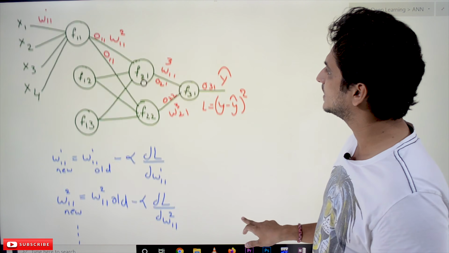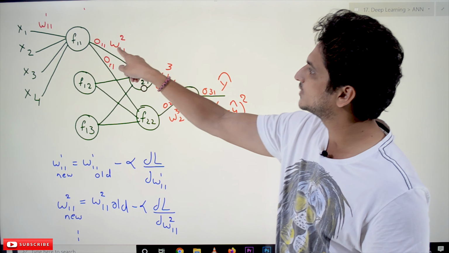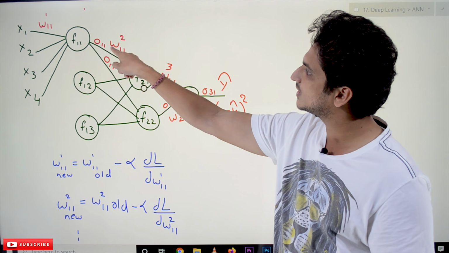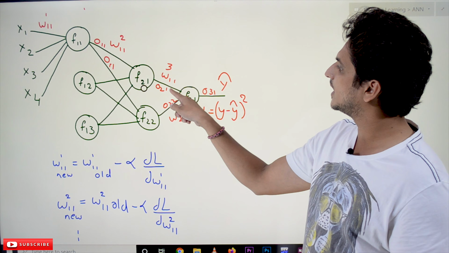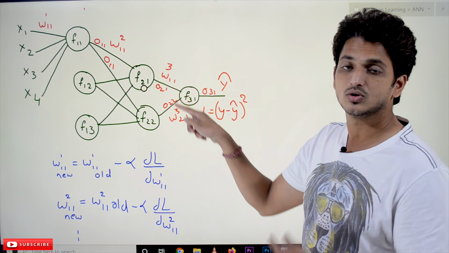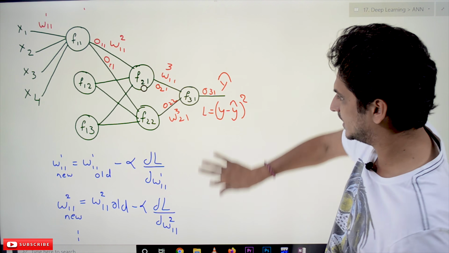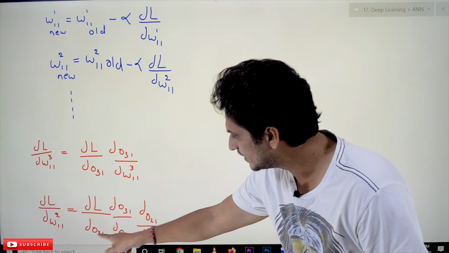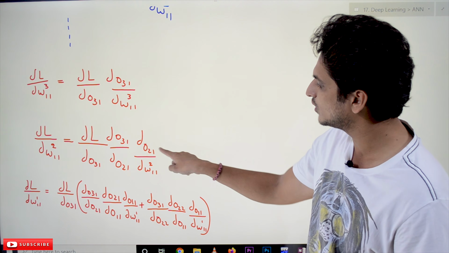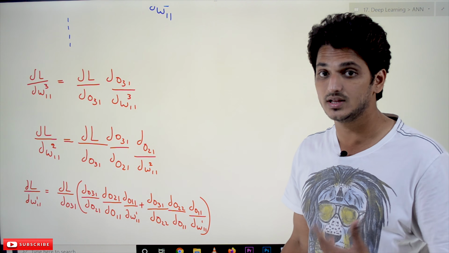The same way, next, if you want to calculate the loss with respect to W211. The output O21 depends on this value, and O31 depends on these values. So the loss depends on O31, where L is a function of Y minus Y hat. So the differentiation value is dou L by dou O31, dou O31 by dou O21, dou O21 by dou W211. The same way, the next one is very important to understand.